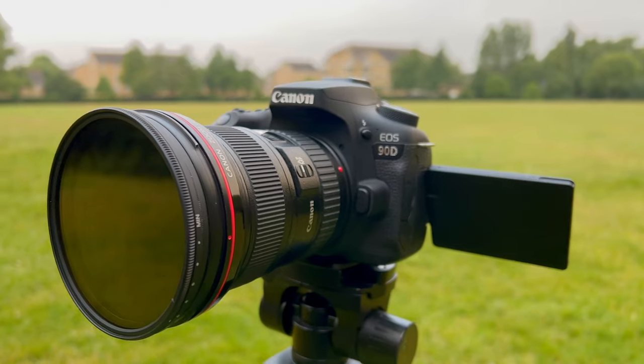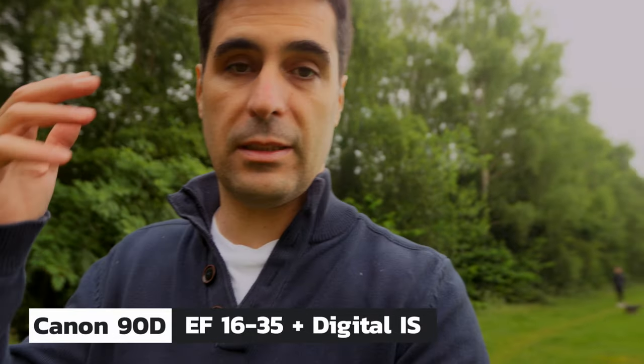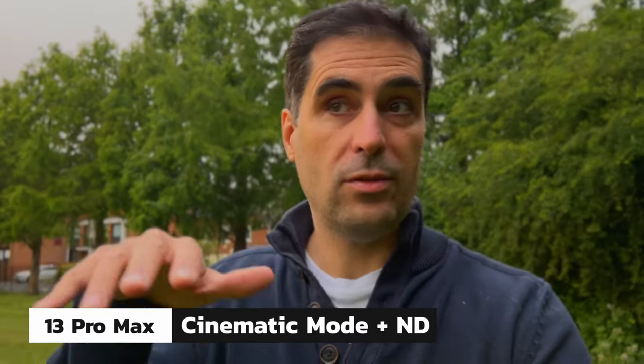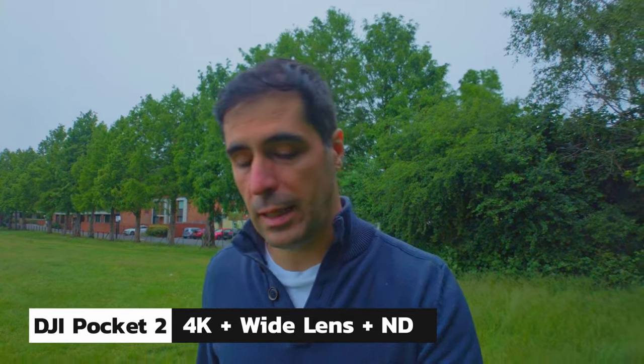These cameras, when you're static on a tripod or on a gimbal, are really difficult to beat - they are so good. But when you walk and talk, it's a very unique setup. You want something fairly wide for a good field of view but also stable so your background isn't jittery and doesn't give your viewers headaches. For walk and talk specifically, I don't think there is anything better than the camera you carry on you. The quality from a smartphone is amazing these days, and if you add a lens, ND filters, and keep the shutter to the 180-degree rule, you get similar settings to a DSLR - which makes even nicer images.